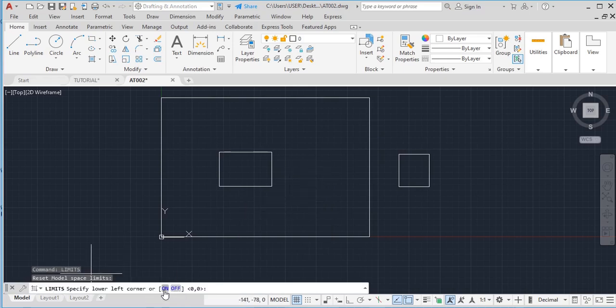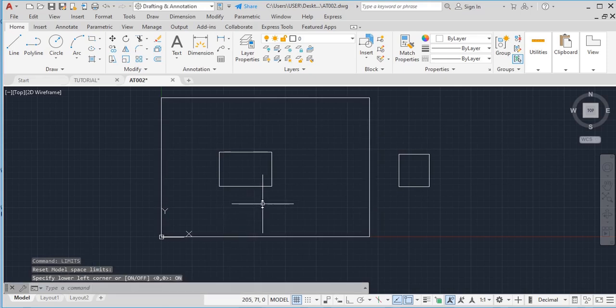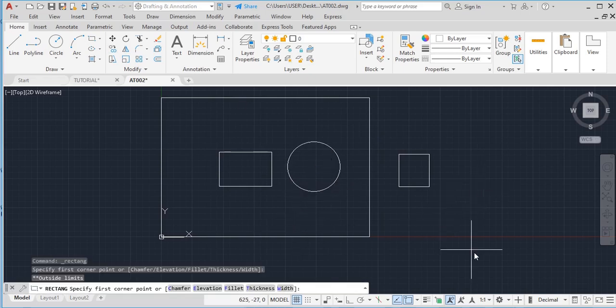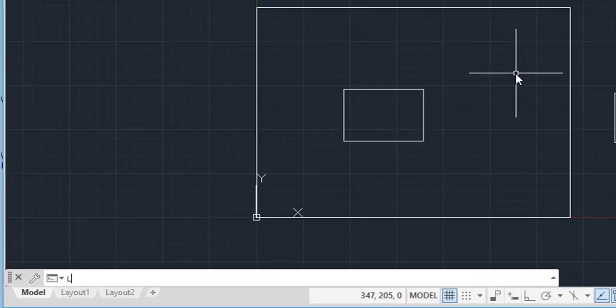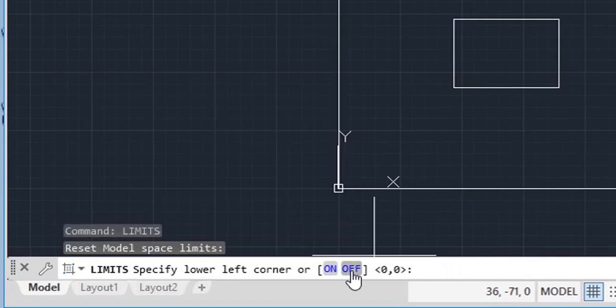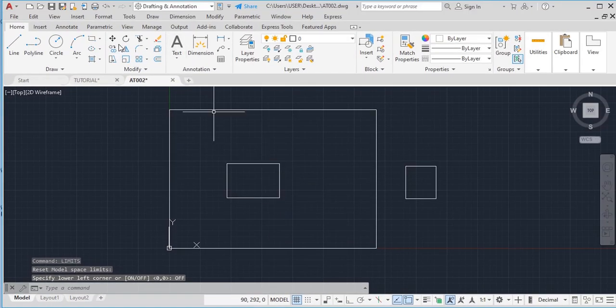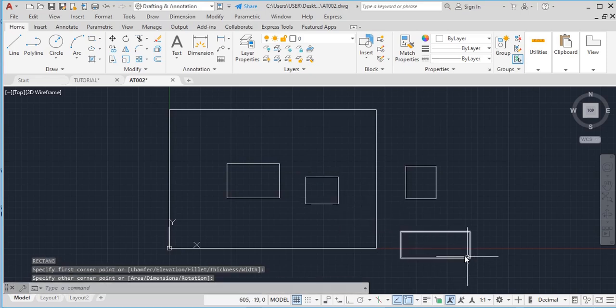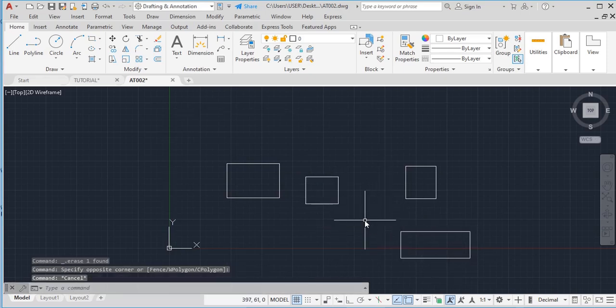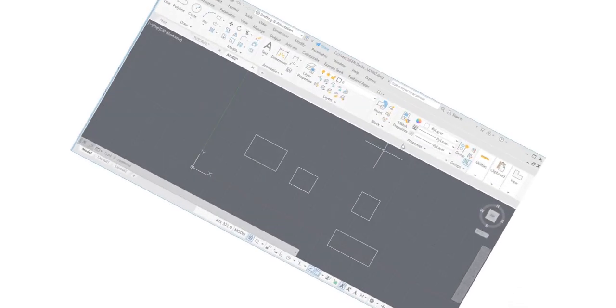If I click ON, you have turned on the limit, and if I try to make a drawing within the limit, it works. But if I try outside, you can't do any drawing outside that limit. So I go back to the limit command by typing LIM, enter, and turn it off. Once it's off, you can make your drawings both inside and outside of the limit. And that's it for the limit setup.